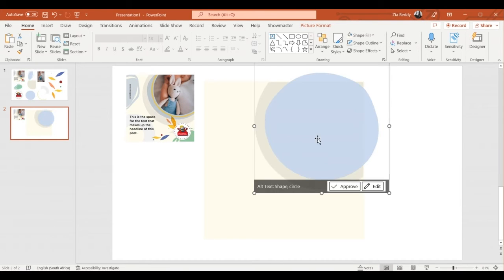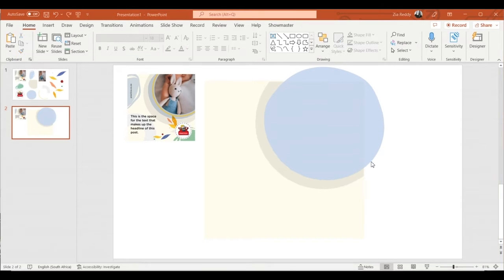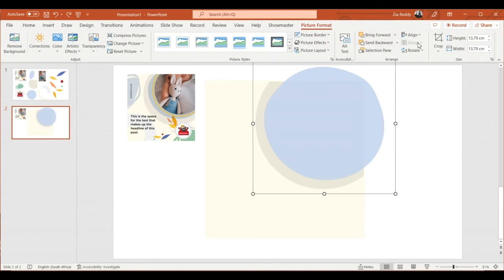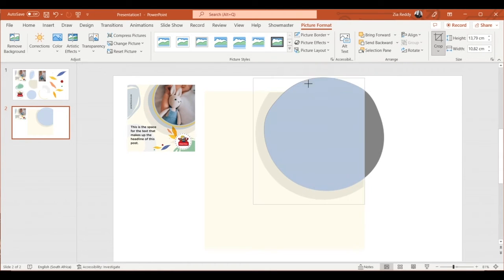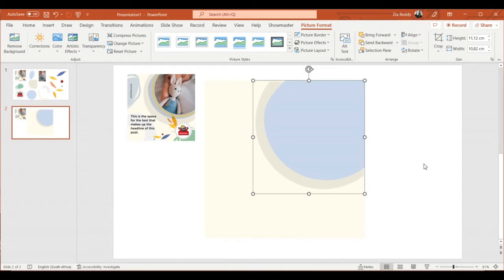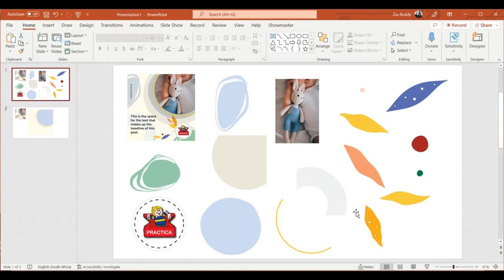Now that we have our shape in its space, we do actually have these little extra bits around the side that we want to remove, because remember, we're trying to make a square. Make sure that you have your image selected. You click on Picture Format, click on Crop, and you'll see these little black markers popping up around your image. Now you're just going to pull on that and crop out the bits that we don't need. When you're done, click on Crop again, and there you have it. Your shape has been cropped to the size and the shape that you want.